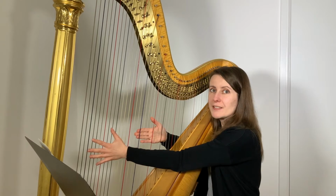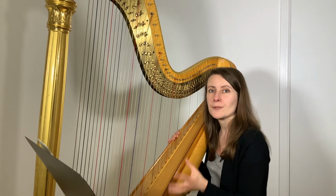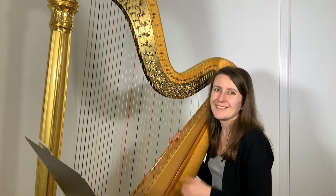When reviving a piece, it's a good idea to check whether you need to change any of the things you were doing before, like your fingerings or your pedal markings, because as you are progressing, you will be looking at things differently and more solutions will become available in the future.